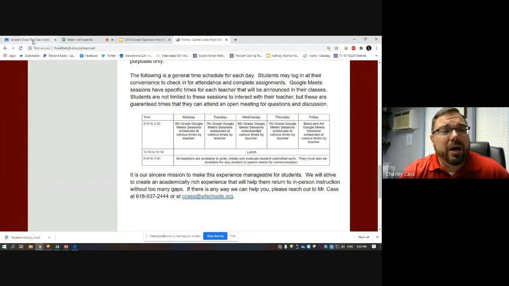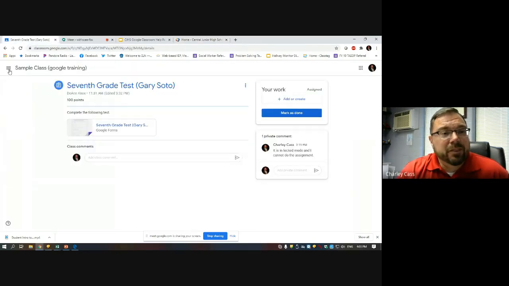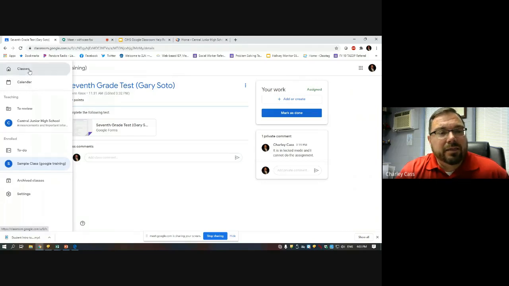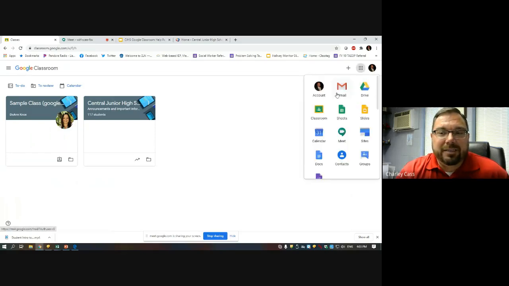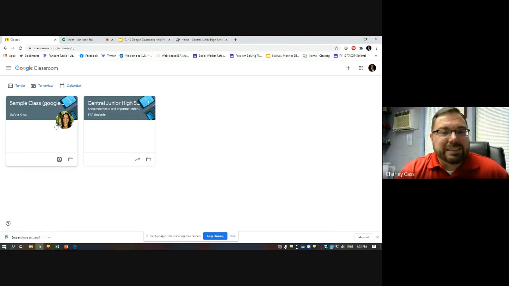So let's take a look real quick at Google Classroom. Here's the easiest way to do this: we go to google.com, kids, and you click the waffle iron, and you're going to see the different Google apps up here. Google Classroom is right there. So I've already clicked there. You're going to see 8 of these little squares on your screen for all your classes. One of those is going to be my class, except it's not really a class. It's just for announcements and special information and things like that. So that's what mine's for.